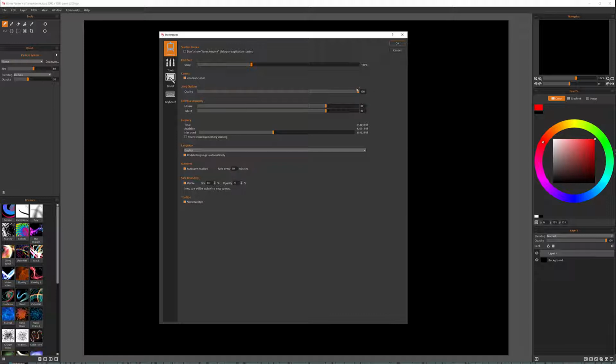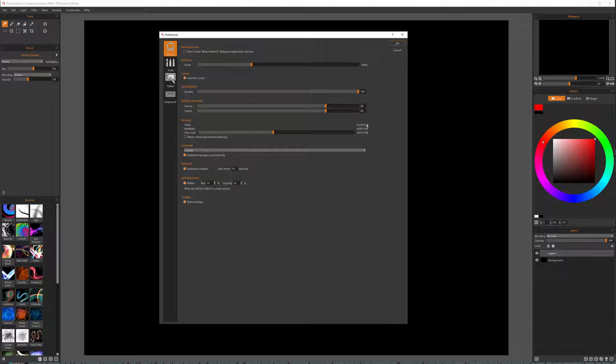JPEG quality, by default, is set to 100%, and I like this a lot because many applications by default set it to 75%, and I don't know why, because that quality has a lot of artifacts. So I always go and reset everything to 100%. By default, it's nice. We have 100% here. We also have the pressure sensitivity if you use a mouse or tablet, and by default it is 80. As well, we have memory access.